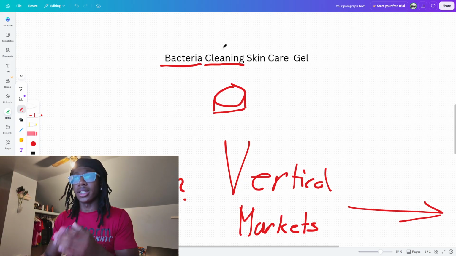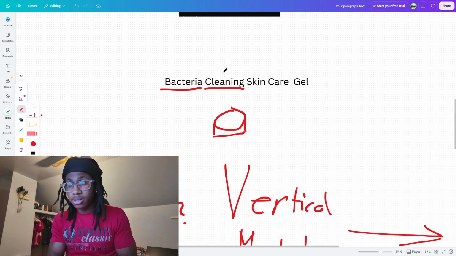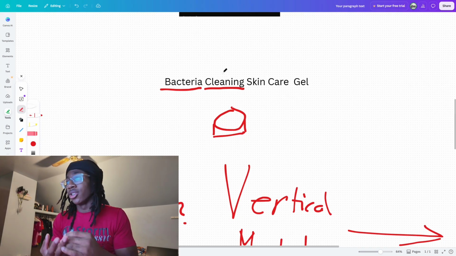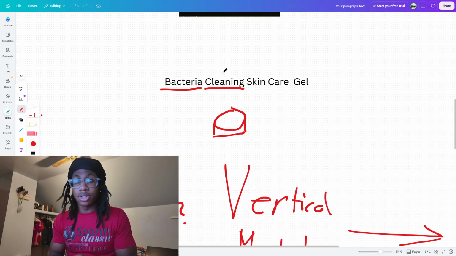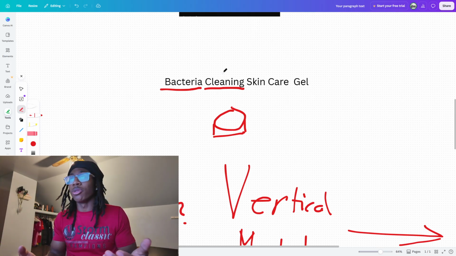And then look at cleaning. Cleaning is one of the best examples because there's cleaning products, cleaning sprays, cleaning toothbrushes, cleaning mops, there's cleaning everything. It's so broad and such a general term that when you put this in your ad, they're going to pull you into those competitions.